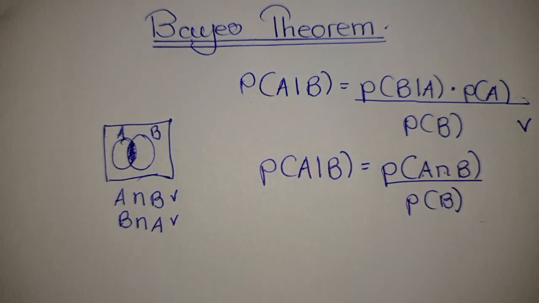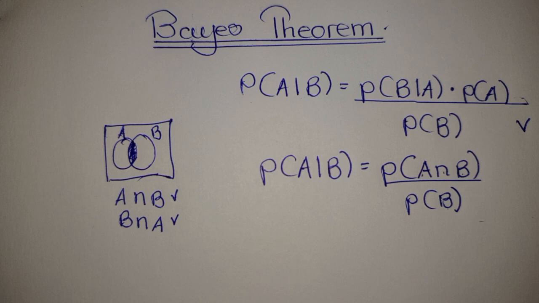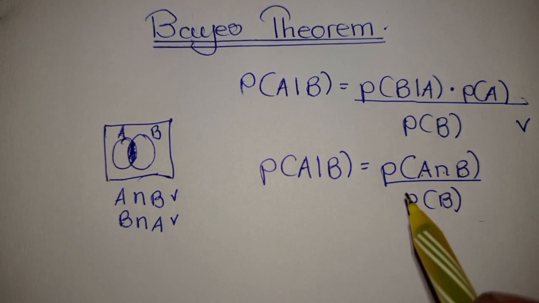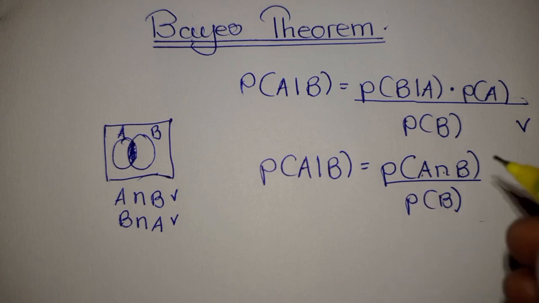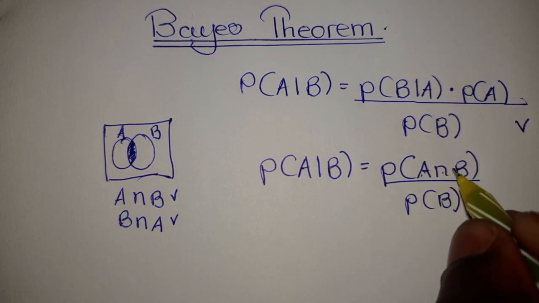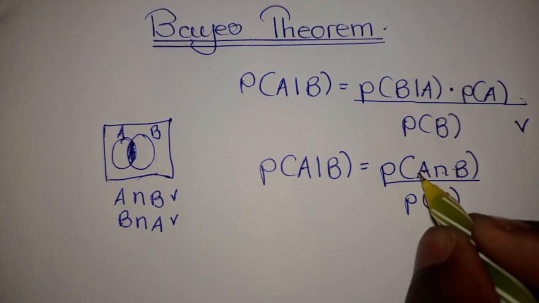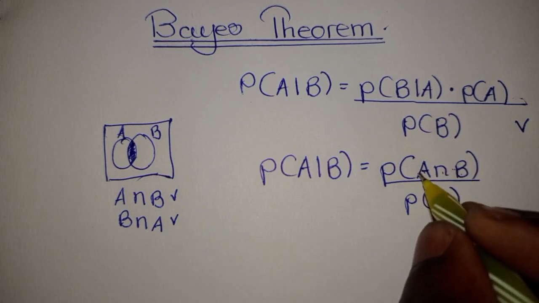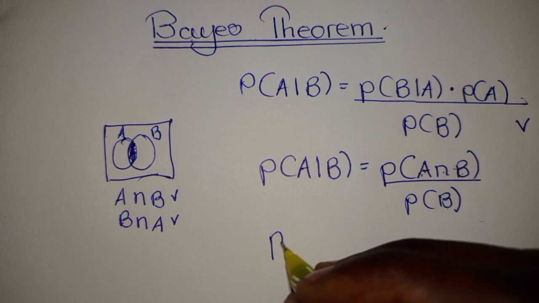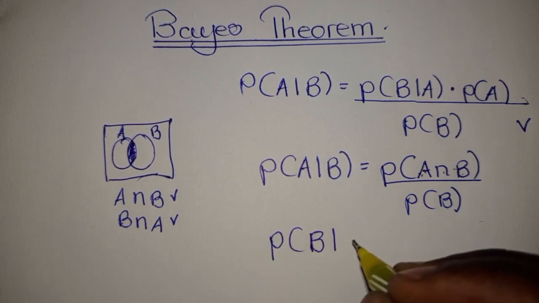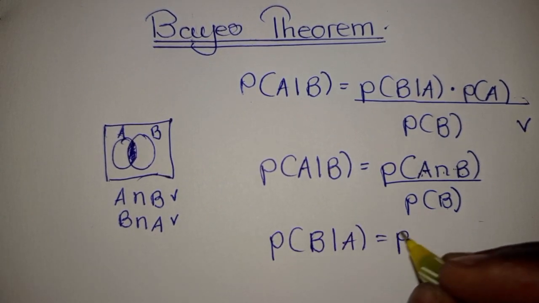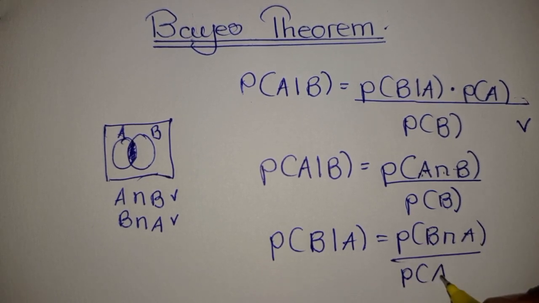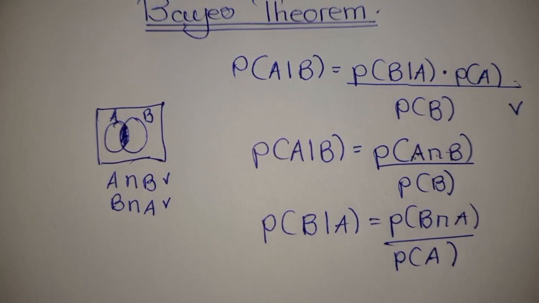So what I'm trying to put across here is, let us think together. Remember, for you to be able to calculate the Bayes theorem, we will try by all means to exchange B and A, but still we will need them to be the same. So if we interchange B and A, then our probability will read as the probability of B given A is equal to the probability of B intersection A over the probability of A. This is what we know.